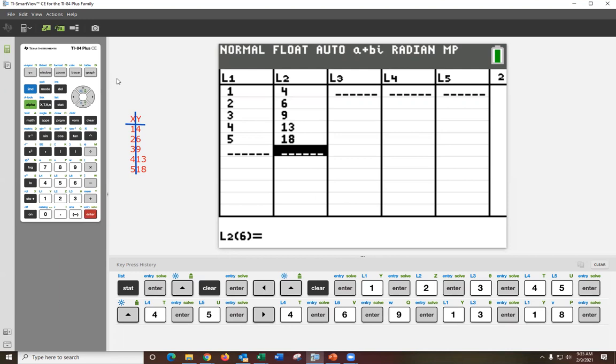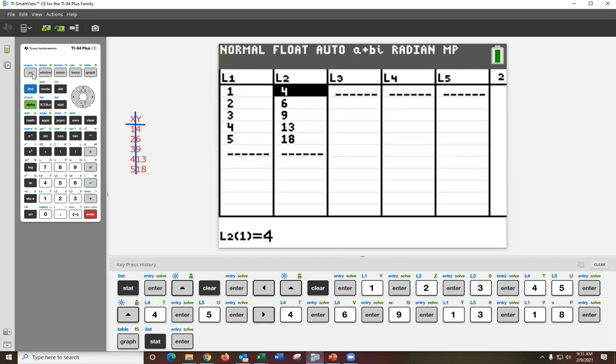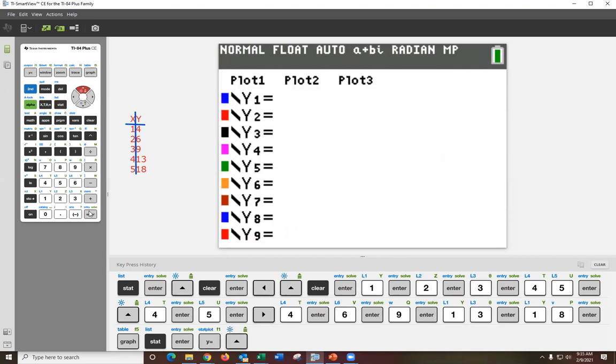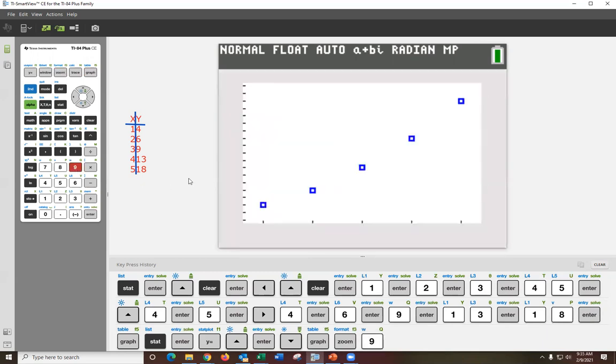So if we go to graph, I don't see anything. That's because I didn't tell the calculator to look at what I have in stat enter. So I need to go to y equals and arrow up and hit enter to turn on plot 1. That communicates to the calculator, hey calculator, when we graph, I want you to graph these points. So now, there they are. However, there were 5 ordered pairs and I only see 4 of them. That's because one of them is off camera, off screen. So the easy way to handle that is zoom 9, and there they all are.